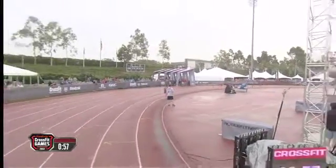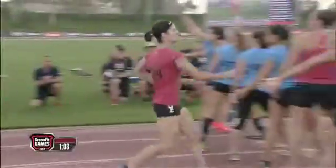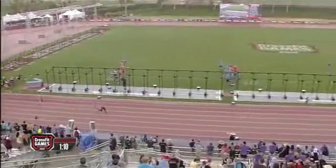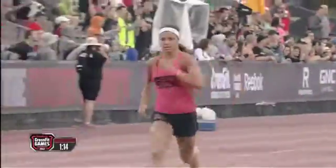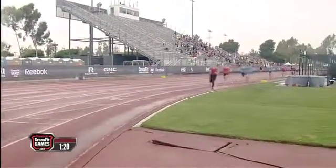There's no official exchange zone. The athletes will tag hands, and that is when the next runner can start. We're going to get a good look at that right here, and we already see the second leg beginning. Again, very interesting. It looked like we saw the front runner go out really hard on that first leg. They're in the lead right now, but how will that run affect her ability when they get to that sled?